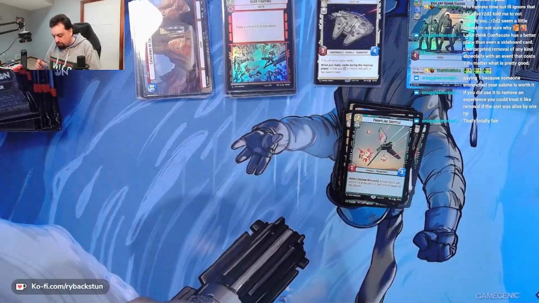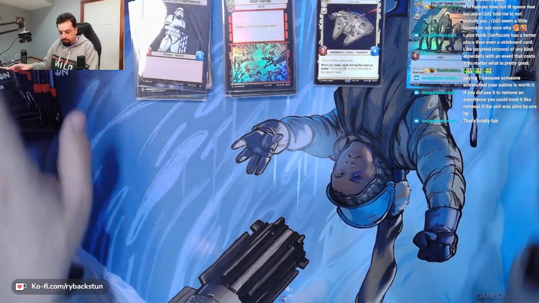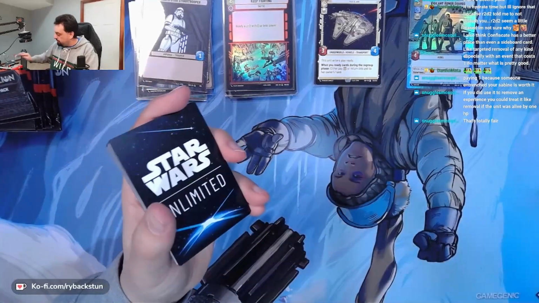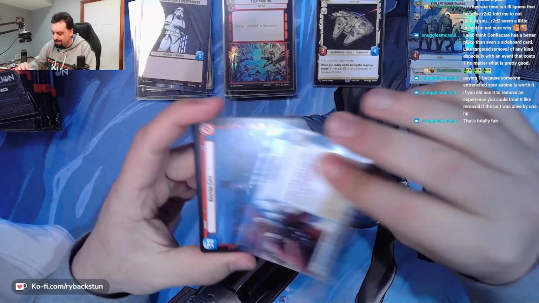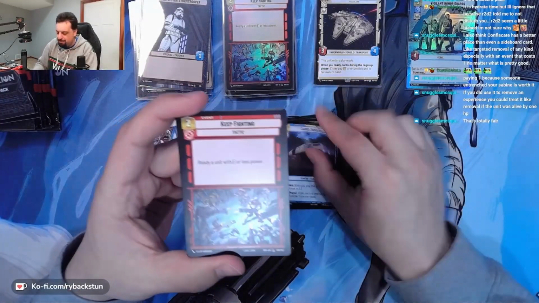Anyway, bring a bunch of these extra commons so that way I can just start dropping playsets on people if they need them. Although I imagine a lot of people bought a lot of product. I see another Hyperspace. Hyperspace Chewie? Yeah. Hyperspace Chewie. I was like, there's no way I'm going to have a Hyperspace Chirrut.